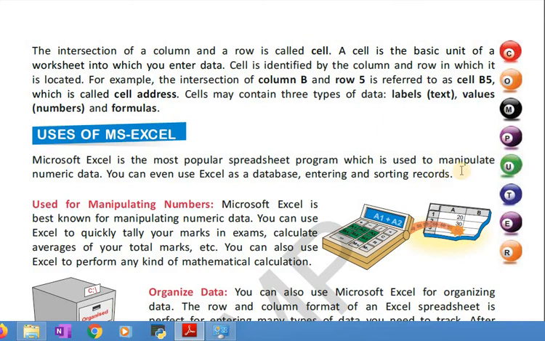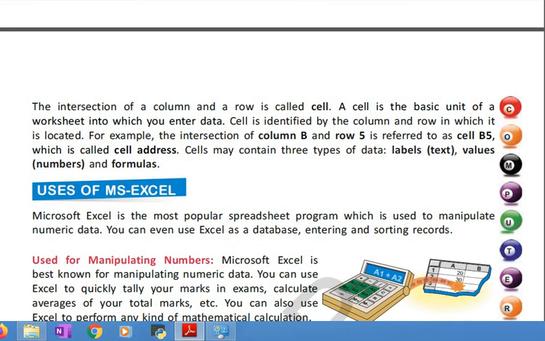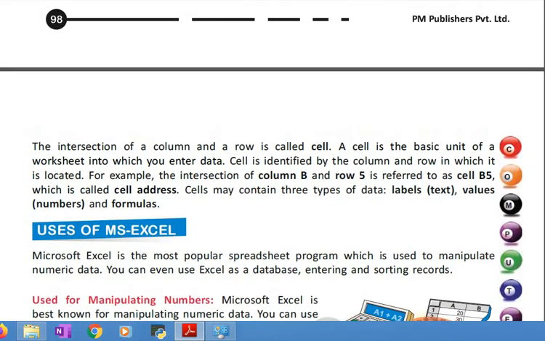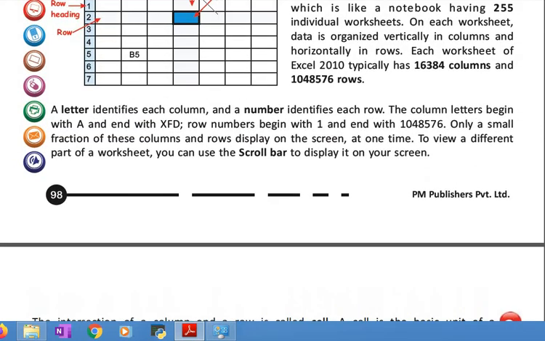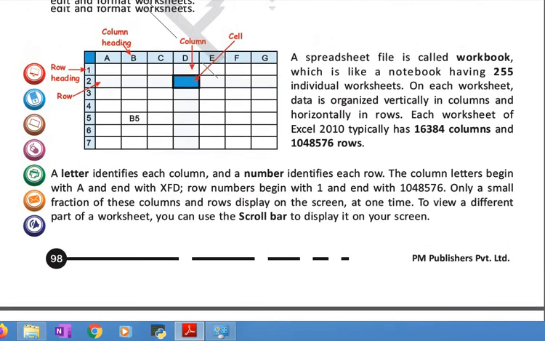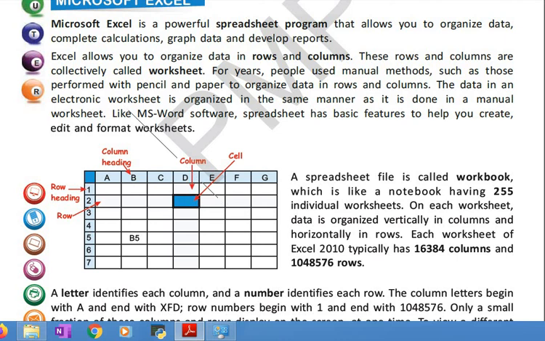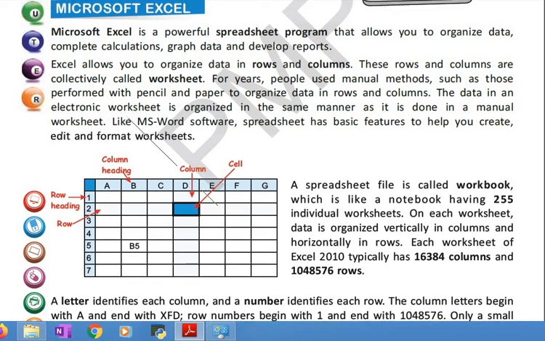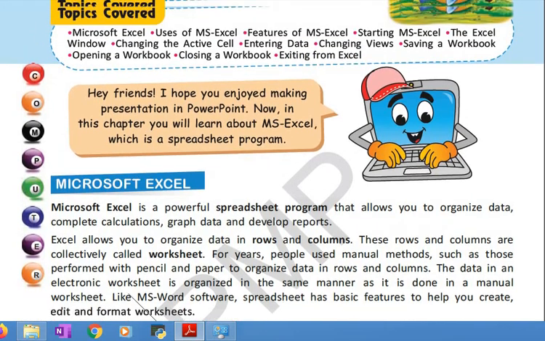Right, children? So this is just an introduction. And in the next week, when I'll come to the Google Meet, I'll explain the detail and the formula used in MS Excel. You also revise these important terms like the row and the column, the spreadsheet, the workbook, the worksheet, all these terms. And in the next coming week, we'll do the detail of MS Excel in practical.